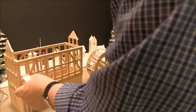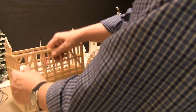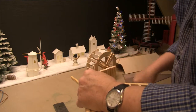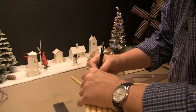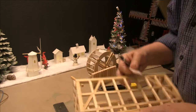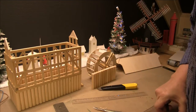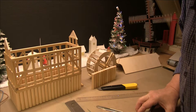See how that works. It works fine. And then we need to figure out the top part. You can see if I have done it the other way, it has been much easier.